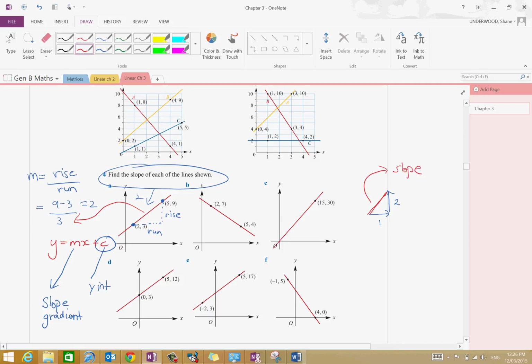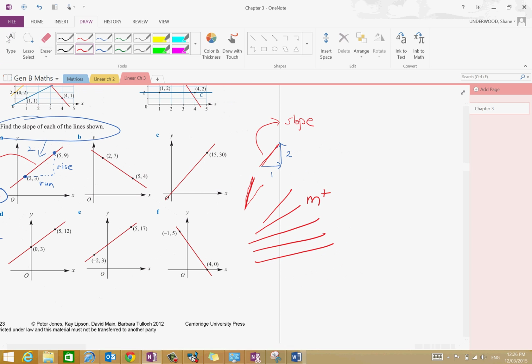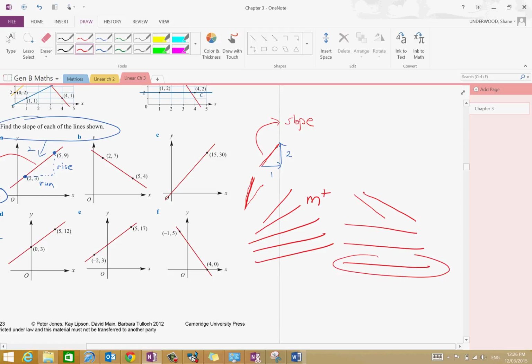Now, if this is 2, then a slope of 4 means we go across 1 and up 4. We've probably got something like that. One thing I want you to realise is that positive slopes, whether they be very small, are going to have a gradient which is positive. If we have a negative slope, they're all going to look like so. This slope here is a very small negative slope, and we're getting larger and larger, and this is an extremely large negative slope.